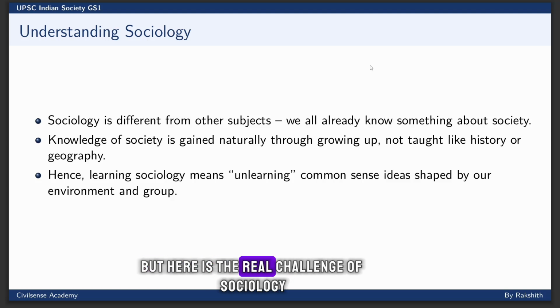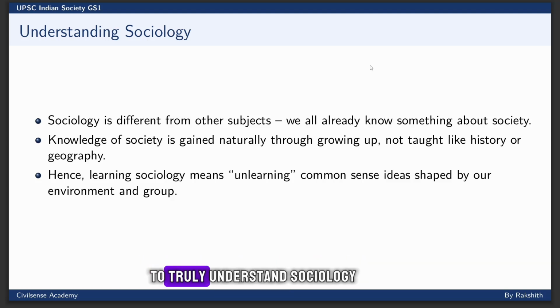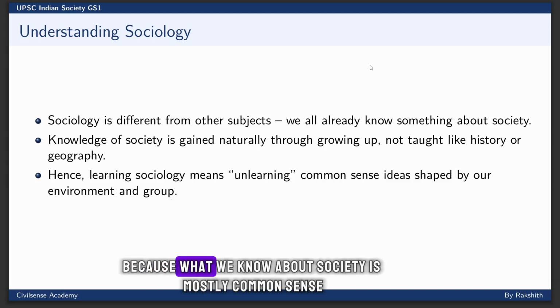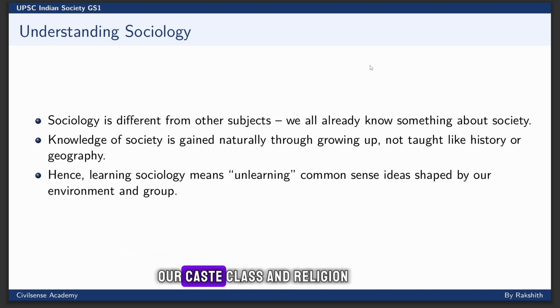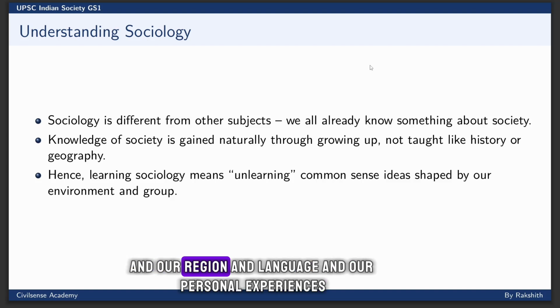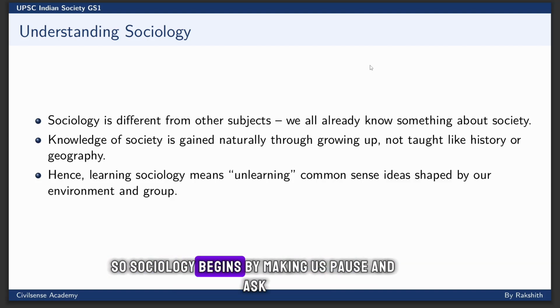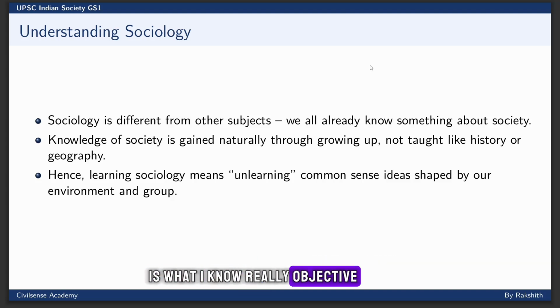But here is the real challenge of sociology. To truly understand sociology, we have to unlearn what we think we already know. Why? Because what we know about society is mostly common sense, and common sense is shaped by our family background, our caste, class, and religion, and our region and language, and our personal experiences. So, sociology begins by making us pause and ask, is what I know really objective, or is it just my limited experience? That is where sociology starts.